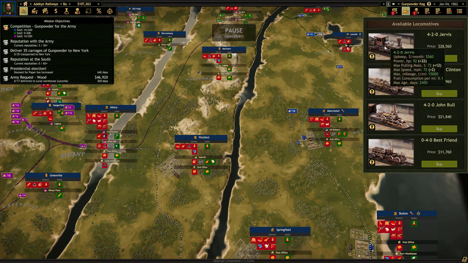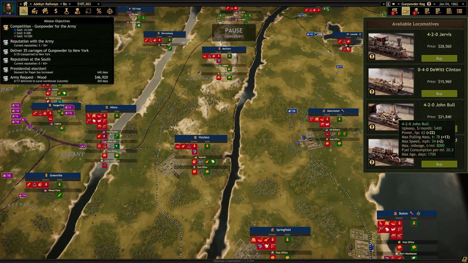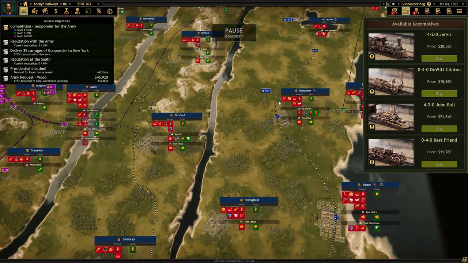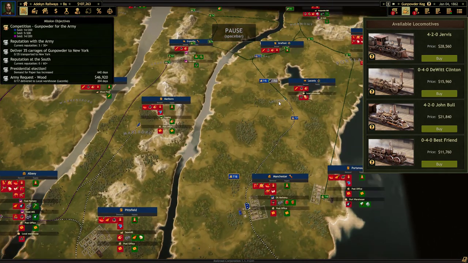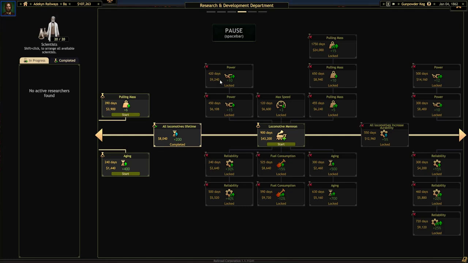Do we want to go Jervis? I don't mean for this, I mean in general. 72 mass, 72 speed versus same mass. Oh, the Jervis is like twice as fast. Unimproved, the Jervis is twice as fast. We could double up our throughput here just by running the Jervis rather than John Bull. And the Memnon, no, we haven't started it yet. Let me do that.